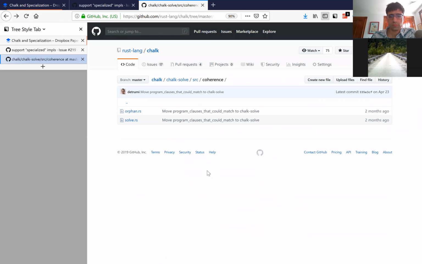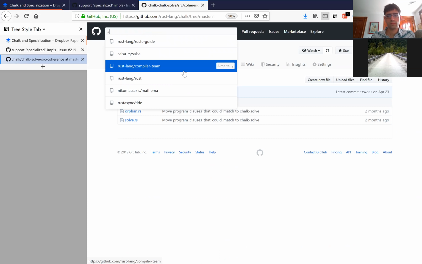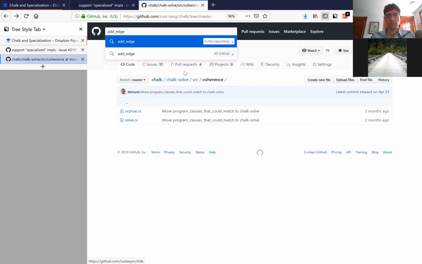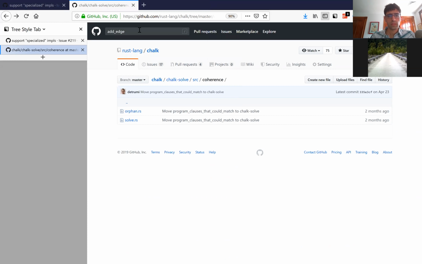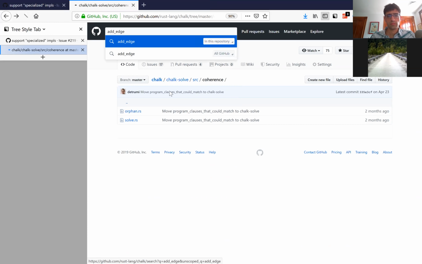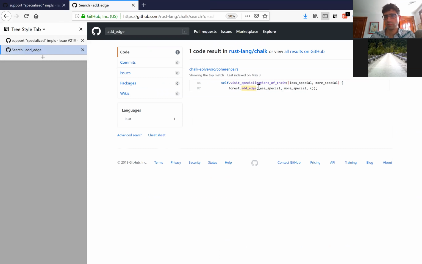Use GitHub search add edge. Yeah, I guess I have to. Wrong thing. Oh no. Comes from somewhere.